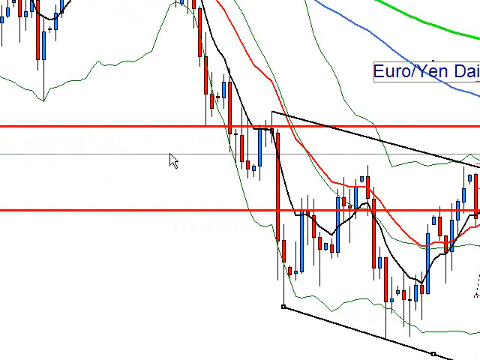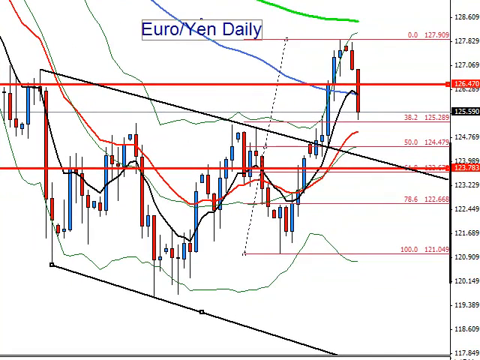A lot of talk on the yen pairs. Yen is very weak, euro is very weak, so it's really two boats, and which one's going to sink the fastest. There's a lot of talk on the dollar yen hitting 130, 150 by the end of the year, but we'll come to that in a minute. So long the yen at those levels, but only going to go half a stake.